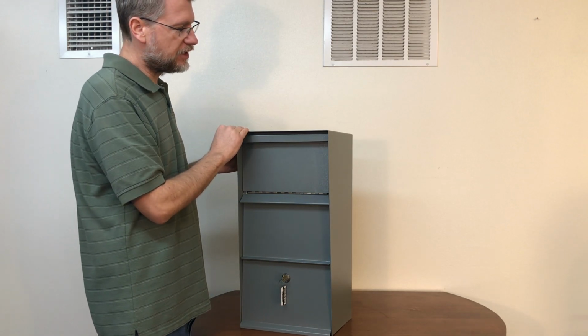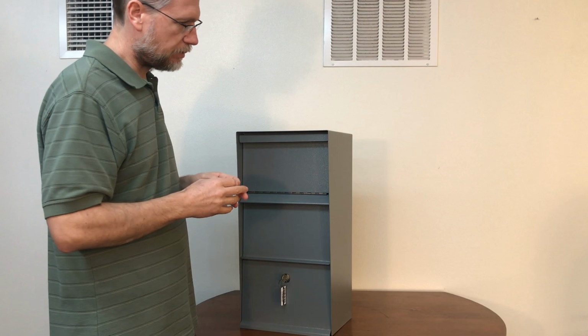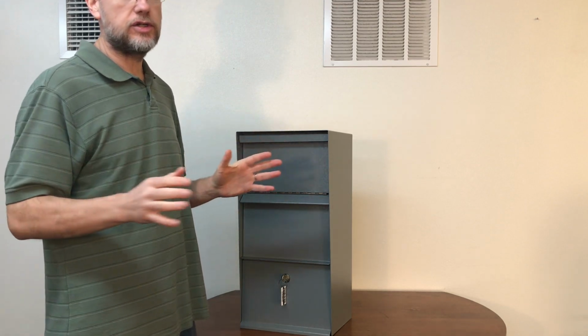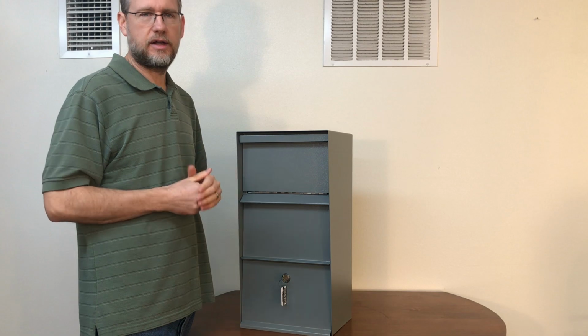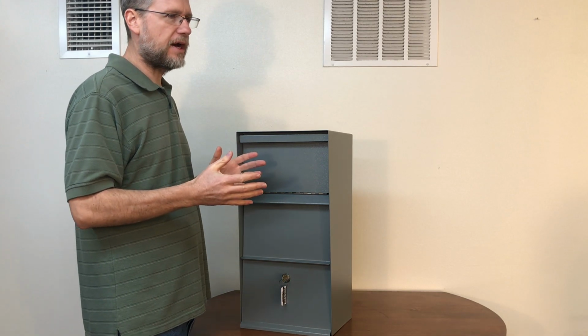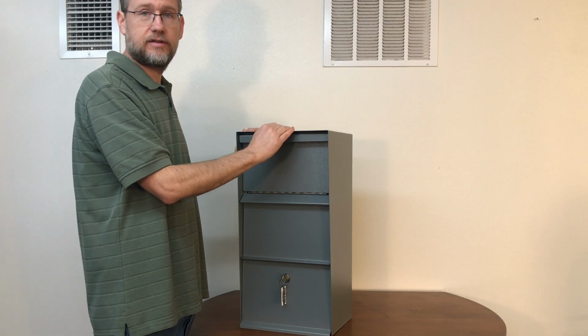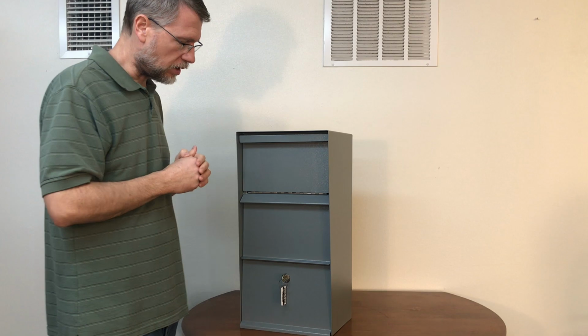It's powder coated finish. Again, if you are near the ocean or concerned about it rusting or anything, the electro-galvanized steel with the powder coated finish, usually if it's taken care of and not scratched up or anything, it's going to last your lifetime. If you're concerned about it with the salty air, put a coat of car wax on it every year or two, and that's going to promote a lot of longevity.